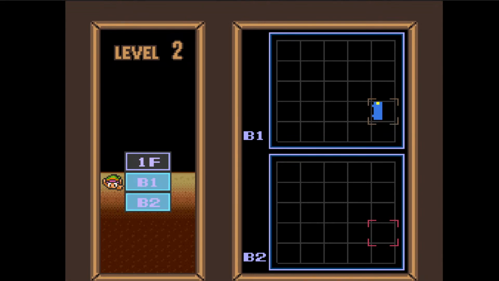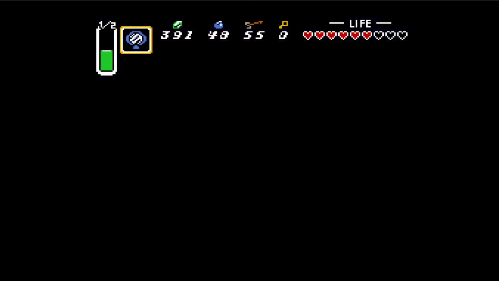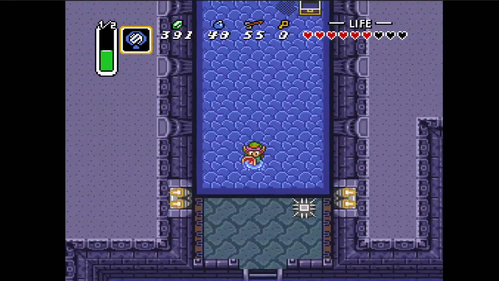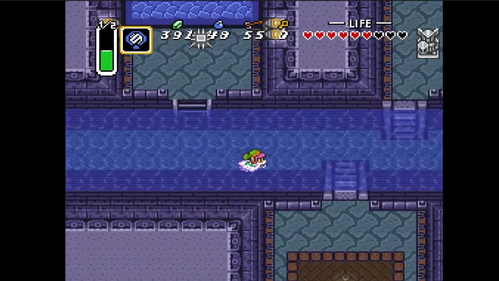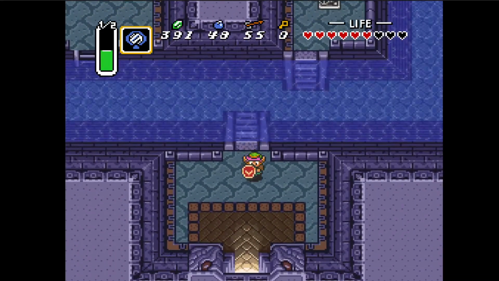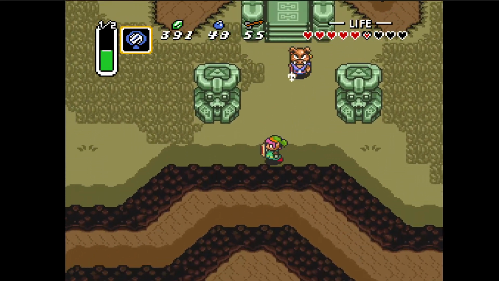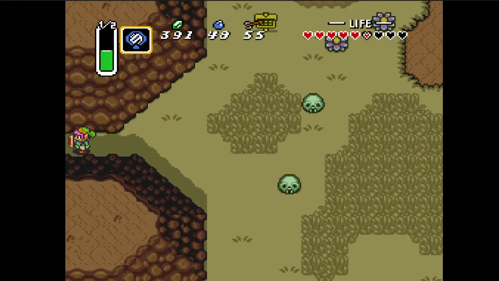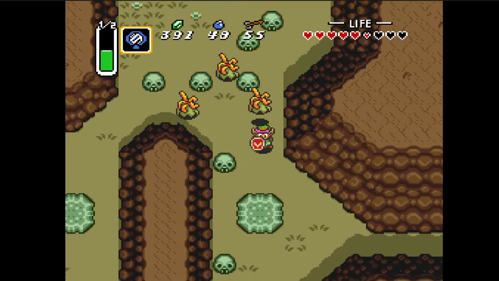So, once again, we could, in theory, just continue on with this dungeon now, instead of finishing the first one. But that's not my intention. Let's have a look at this swamp of evil instead.